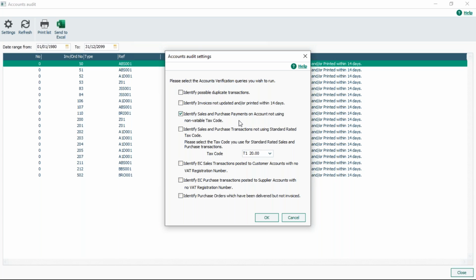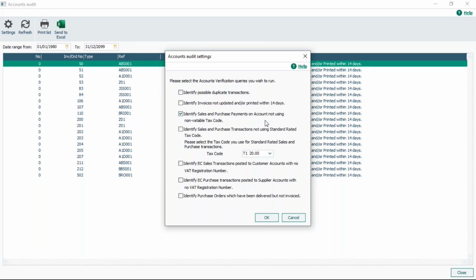Now, for those of you on the standard VAT scheme, the only way that this one is going to pick up and highlight a potential issue for you is if you've entered a payment on account and you've subsequently gone in to edit the payment on account and amend the tax code. So you've changed it. However, you would get a warning surrounding that one.